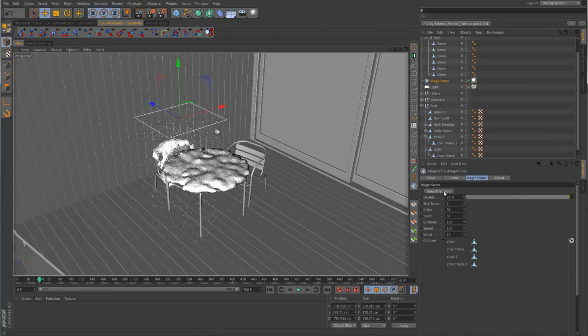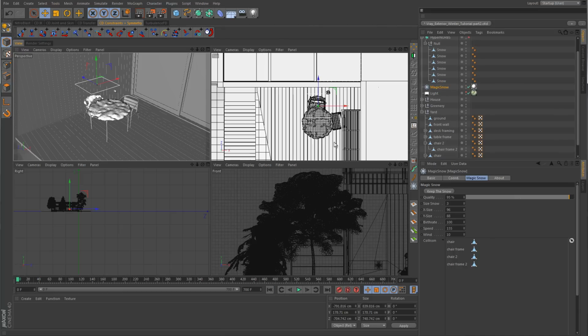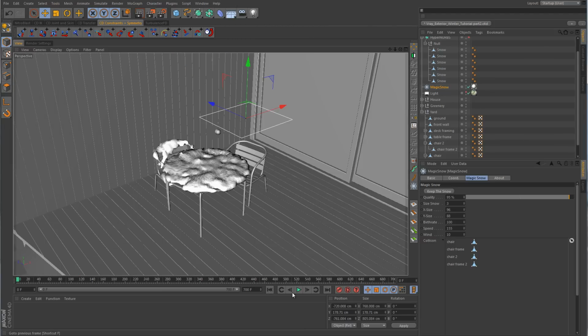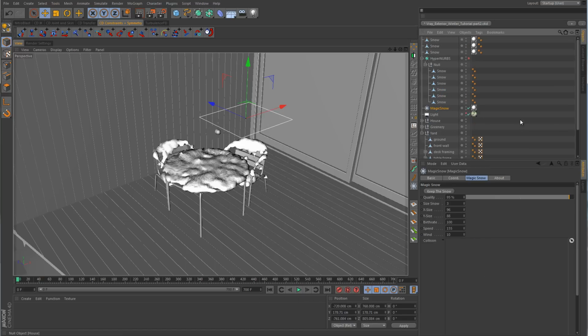All right, so we'll hit keep the snow. And we've got one more chair to do here. We'll do that one. Keep the snow.